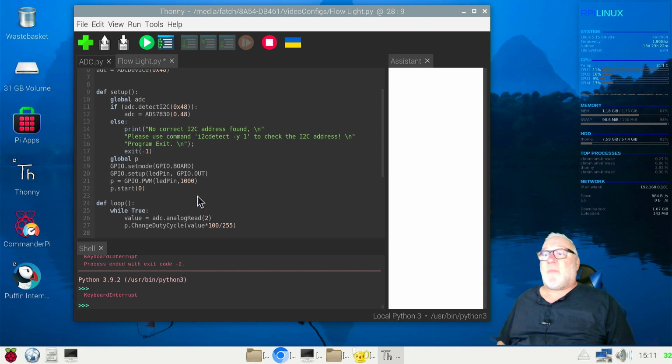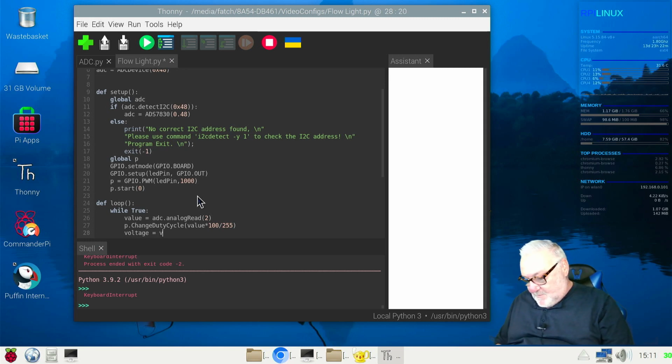Right. Then we're going to do our voltage values. Remember on the last project, voltage equals value, right, /255.0.